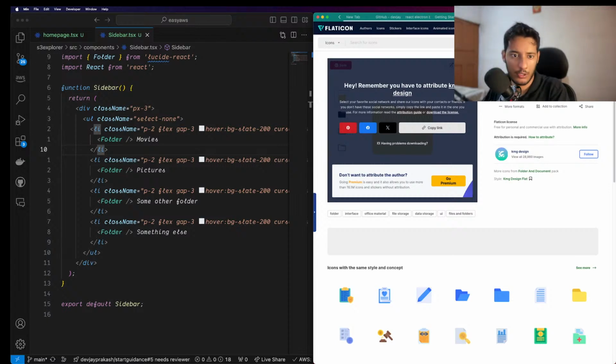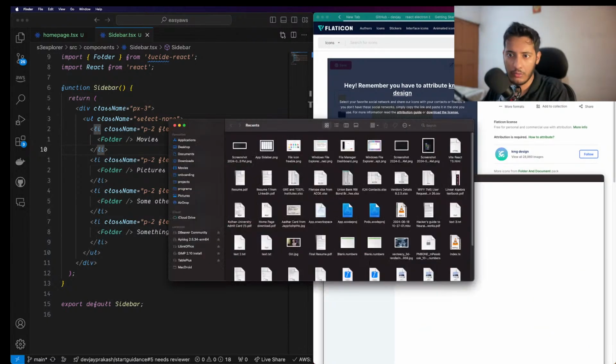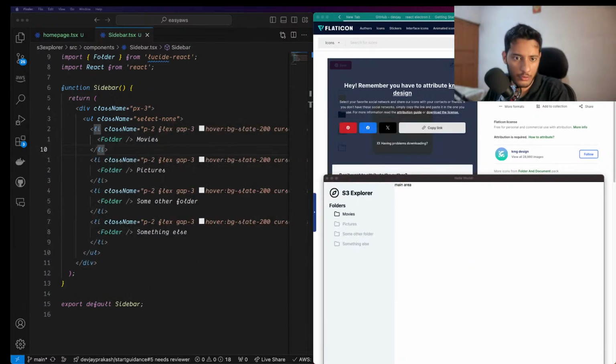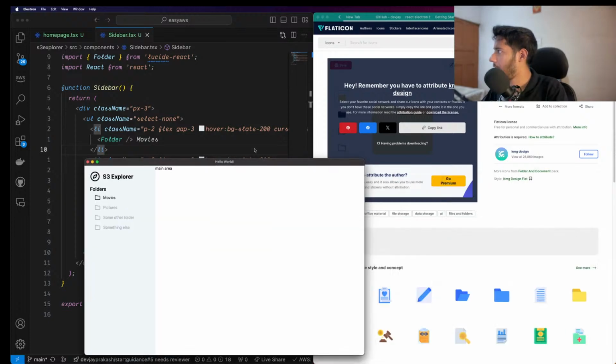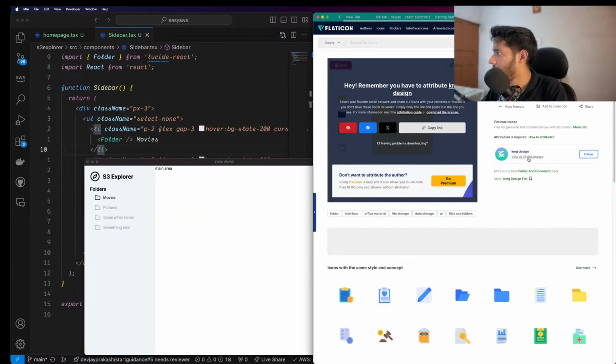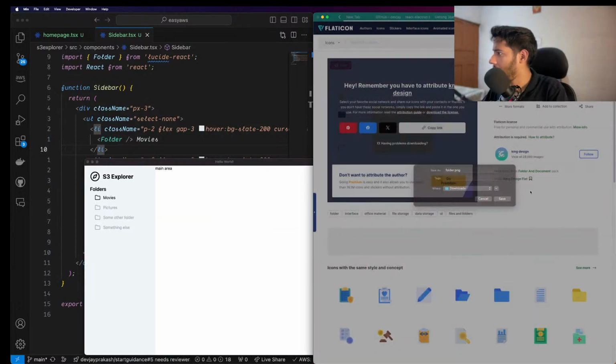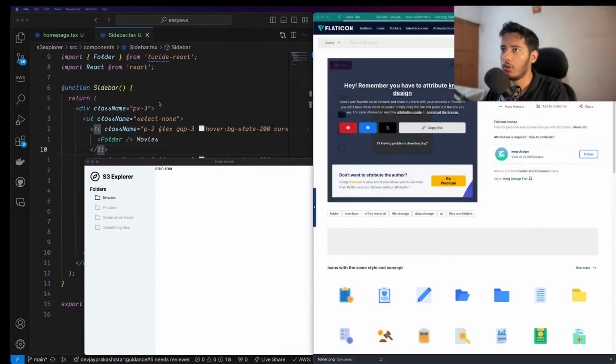So yeah, did we download that? I don't know. Did the download go through, or was there some issue? Let's go to downloads. It does not look like it did. I'll just go to PNG free download. Folder.png, yeah, whatever. So we have the folder.